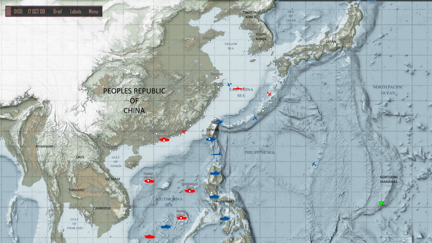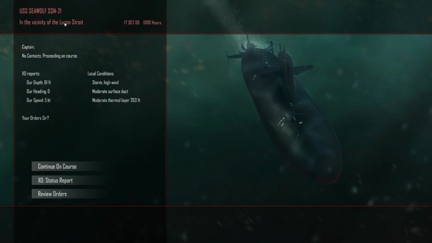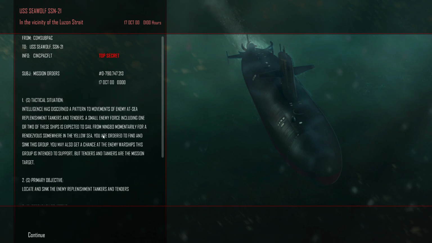I don't know what we were doing, so let's refresh our memory. What are our orders? Enemy at sea. It's another replenishment one. That's right. A small enemy force, including one or two of these ships, is expected to sail from Ningbo momentarily, and they're heading towards the Yellow Sea.